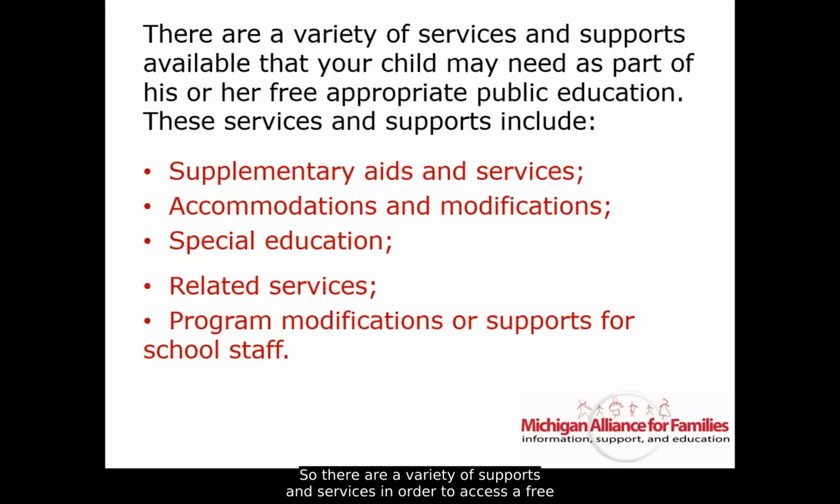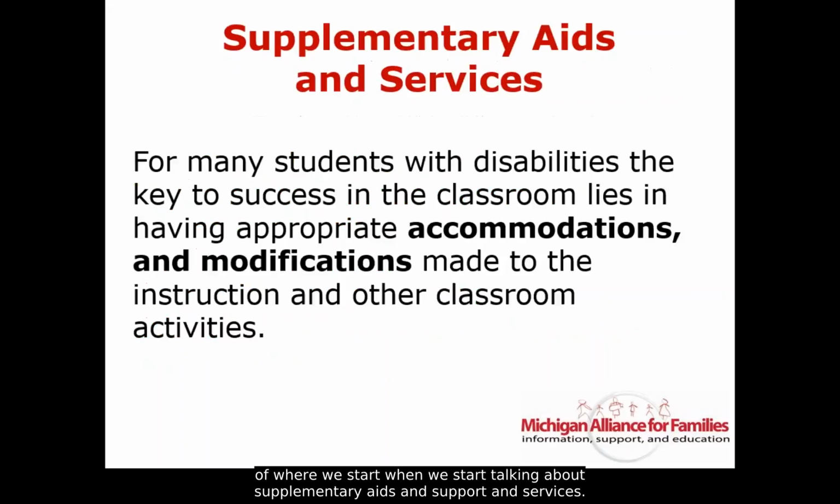So there are a variety of supports and services in order to access a free and appropriate education in the least restrictive environment. And as it's laid out, the conversation we're going to have for the rest of this hour is around what are supplementary aids and services, what are accommodations and modifications, what is special education, what are those related services, and what are program modifications or supports for school staff. We're going to take each of these through and talk a little bit about what each of these are, and at the end we're going to really talk about what it may look like and some ideas of where we start when we start talking about supplementary aids, supports and services.